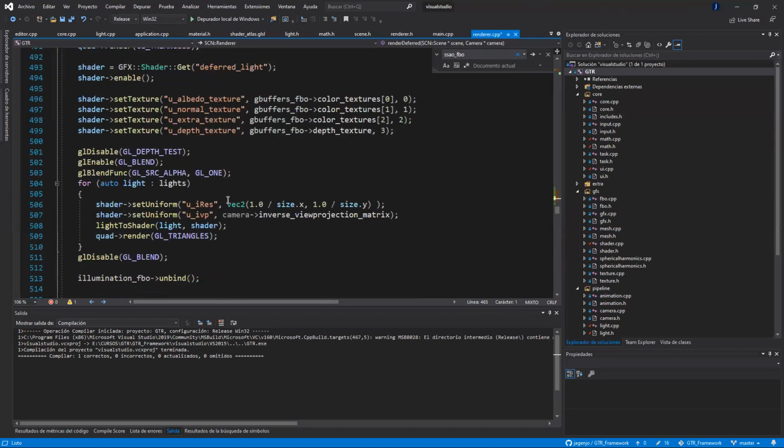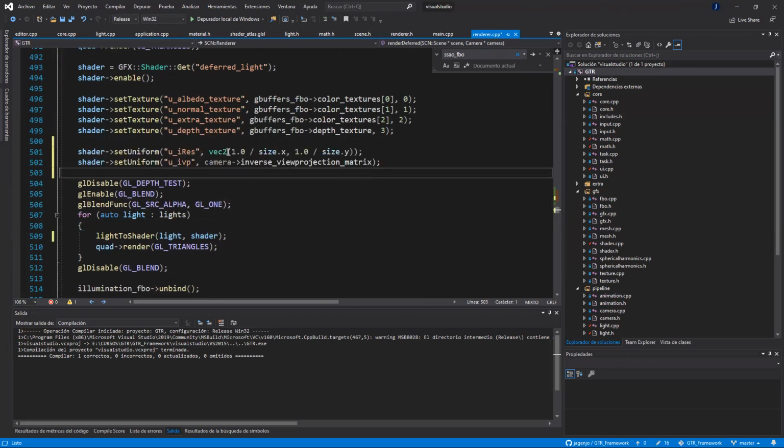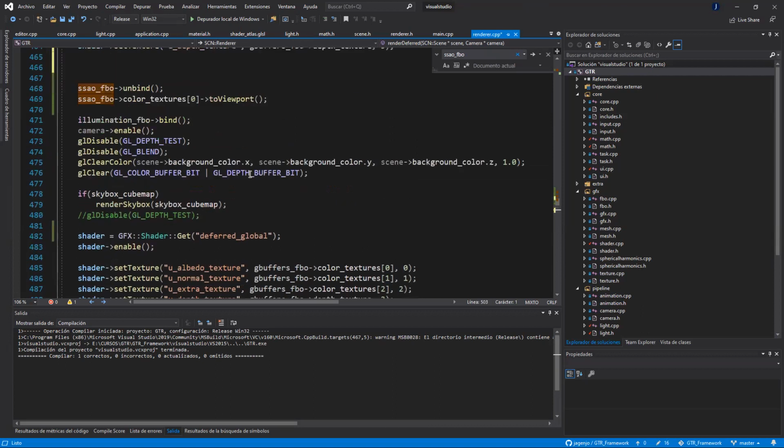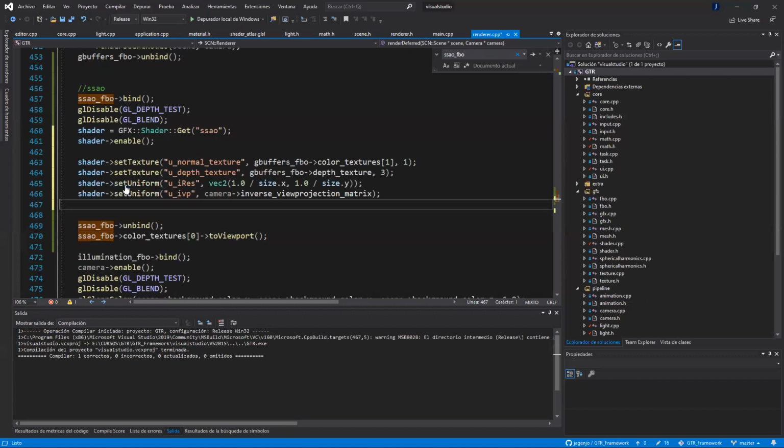And let's go to here, which is sending the resolution, which, by the way, I don't know why I put this here, because this never changes. Well, anyway, I was putting it inside the loop. It doesn't make any sense because these variables never change between iterations, so I can put it outside. So let's do the same here. I have these variables, and I'm going to have also this one. And yeah, I think more or less I have everything set up.